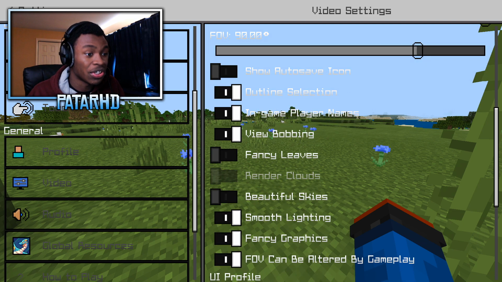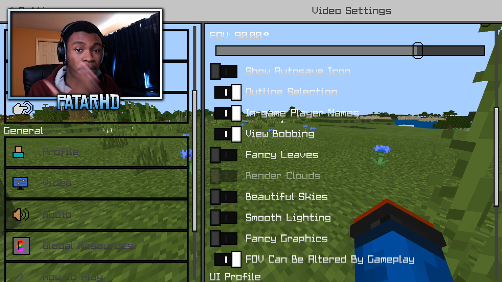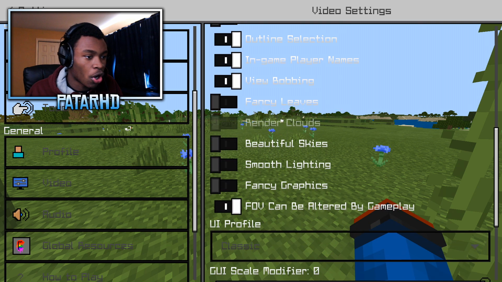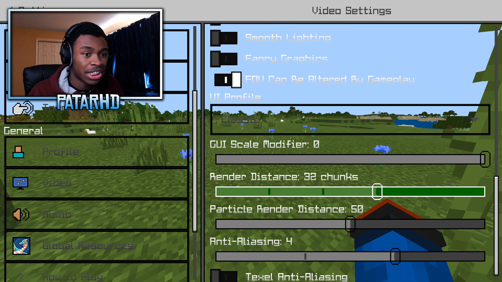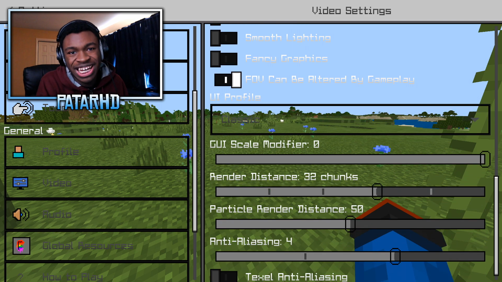This is off. This is off. This is off, guys. You're gonna see your Minecraft is gonna look so weird, but like I said, performance is better than quality, guys. Trust me. So yeah, make sure those are off. Oh, FOV can be altered by gameplay. You guys can turn that on or off. Mine is on. Classic, you guys can turn that on or off. Mine is just on classic.